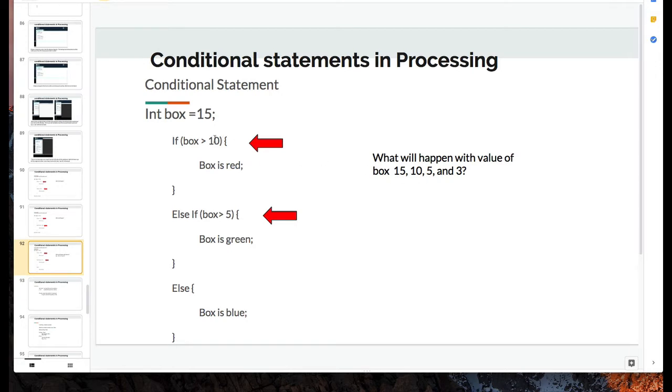Ten, well, it's not red and red, it's going to be green. All right? Does that make sense? And then it's just going to jump out. If it's 5, well, it's not 5, it's greater than 5. It's going to be blue, and any other answer, the box is blue. All right?